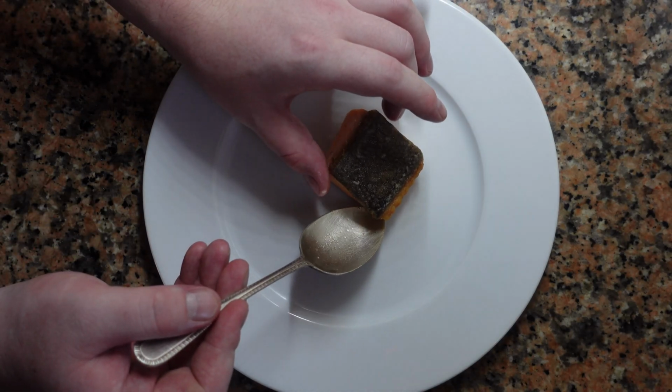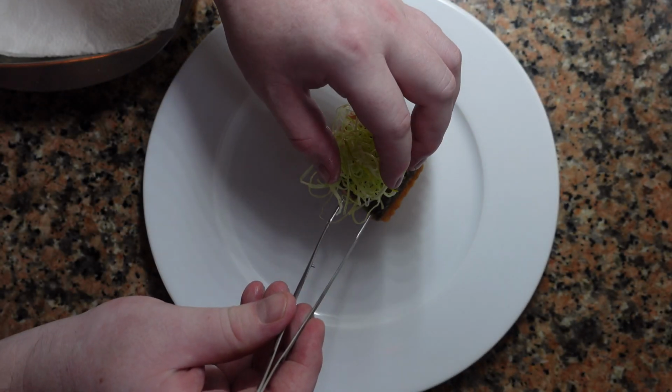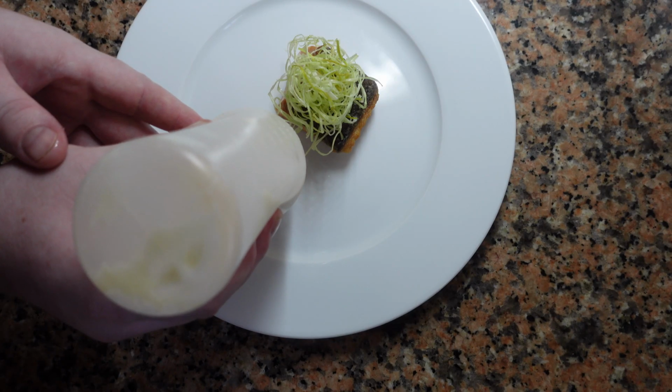Okay, we're ready to start plating. This is a pretty simple dish. Salmon on. And then we're going to take our crispy leeks. Notice how they still have their color, but they're crispy.